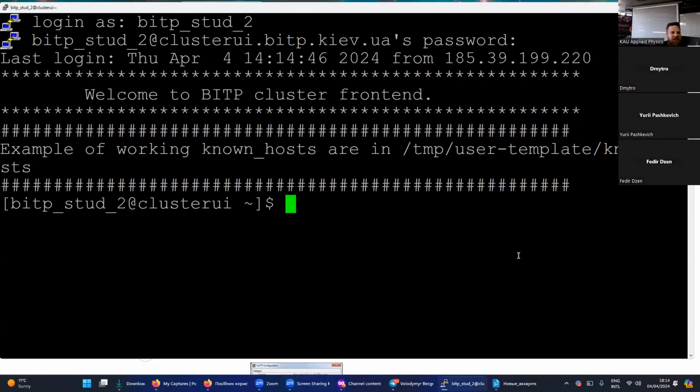Shift Insert is actually another thing I would like to say. Copy paste, Control C, Control V is not something you can use in a Linux terminal, because Control C traditionally means stop executing the current program, like kill the program if possible.